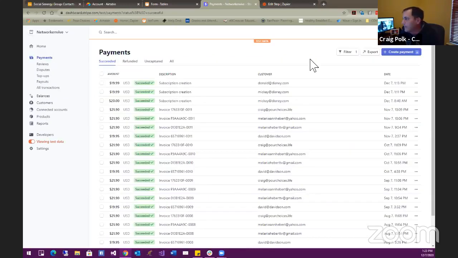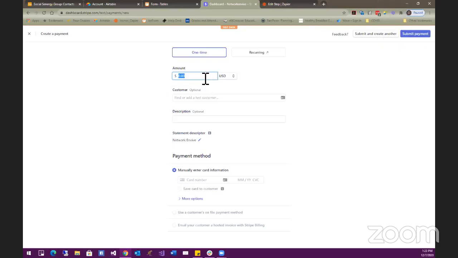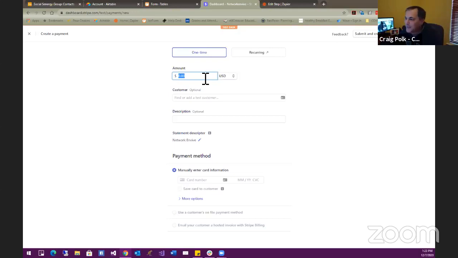Another cool thing is once you've got them in here, and they call you and they say, hey, I want to buy this or I want to buy that. You can just come straight up here and create a payment, right? You don't have to get their credit card information. It's all stored in here. It's all fully compliant. I can tell you if you're dealing with credit cards, you do not want to store credit card information unless you are fully PCI compliant, which costs well in the six figures to reach that. So let people like Stripe manage your credit cards for you. And so once they're in here, you could come in here and just charge them for whatever you want if you needed to. Love it.